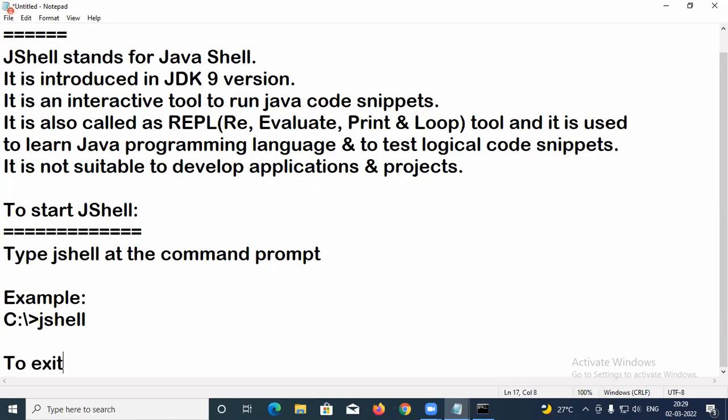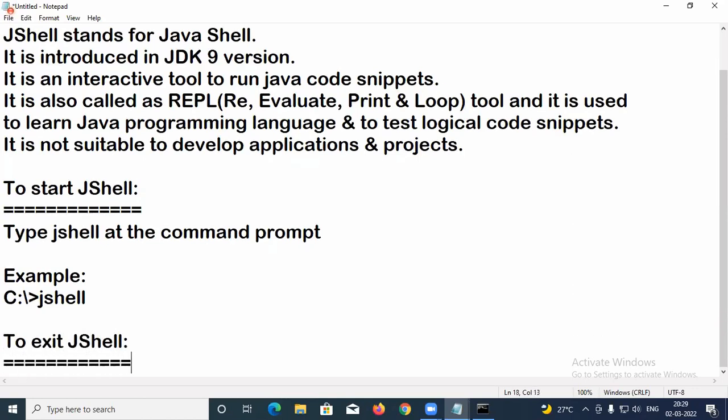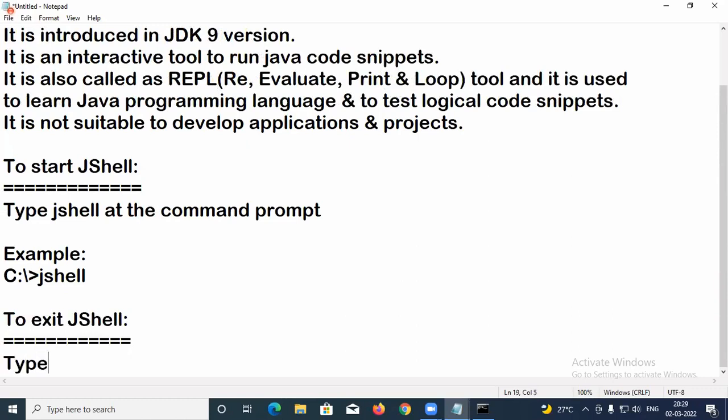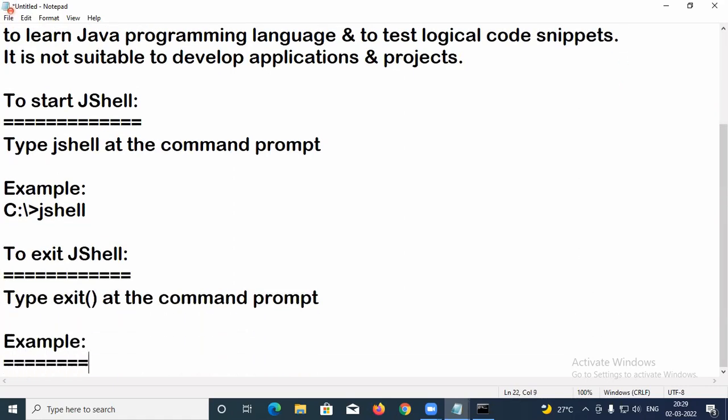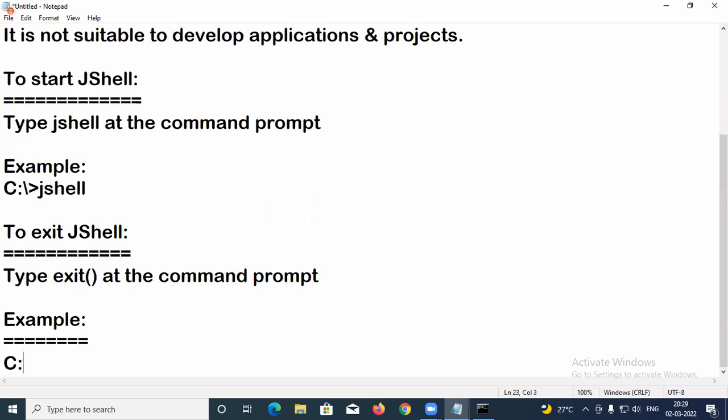To exit JShell, type exit at the command prompt. Example: exit. Oh, sorry.